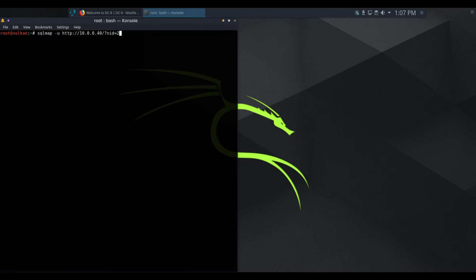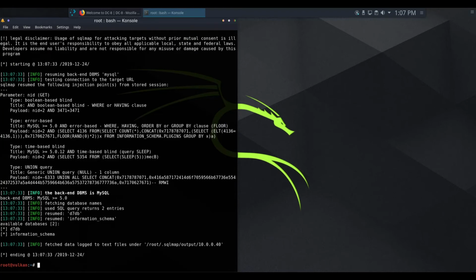So let's clear that up. We know that SQLMAP has told us that this particular database is vulnerable. However, I want to enumerate what the database names are. --dbs will tell us all the databases that are attached, at least that we can get to. Looks like over here we have information_schema. Typically, that is a database used to describe the structure of the databases held within. But the more important one to me is d7db. So we have access to d7db.